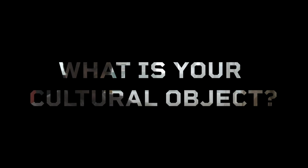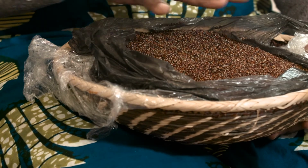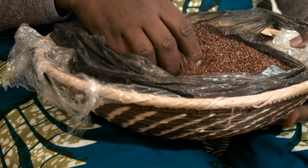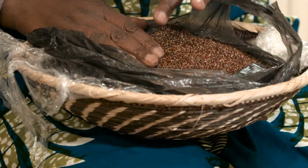This one is rusero in Shona. I didn't do my homework properly, so I don't know what it is called in Ndebele, but I'm sure there will be just a slight difference. Rusero in English is an equivalent to a winnowing tray. Yeah, we have different sizes of rusero. So you put your grain, and remember we have beans, now it's grain.